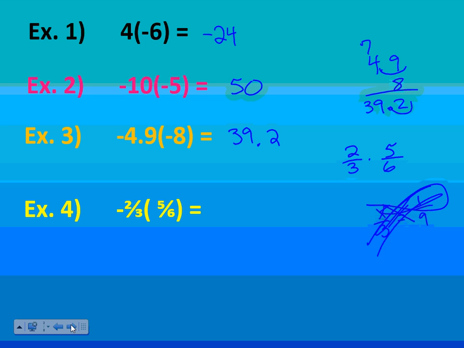Does that make sense? So if you like to multiply, how many like to multiply first and then reduce? Like everybody. And that's fine. You can do that. I'm going to do it this way. So do 3 and 5 reduce? No. Can 2 and 6 reduce? Yes. The 2 can become a 1, and the 6 can become a 3. Now multiply across, what will I have? 5 over 9.